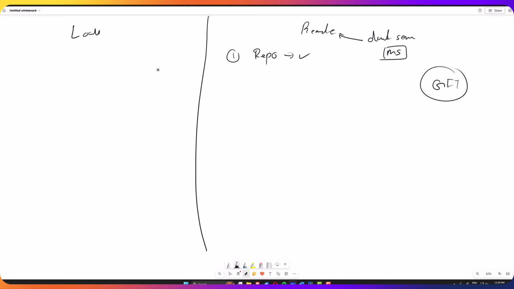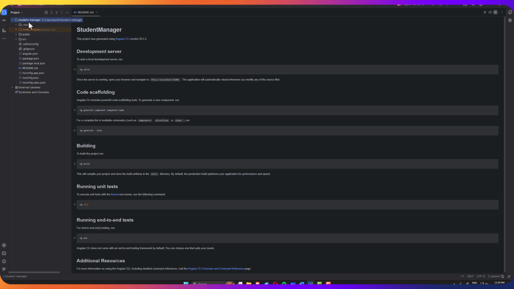Okay, so now we need to have a project to be managed in Git. I have created a sample Angular project. It's only an Angular project. I just created it, and we still don't have any Git configurations or anything here. It's just a local project, a completely local project at the moment.